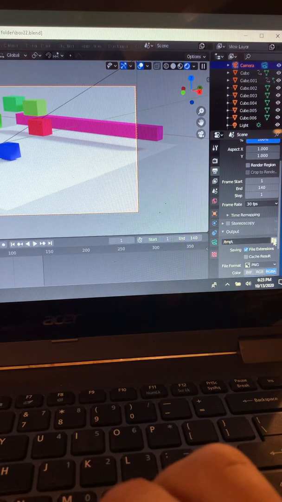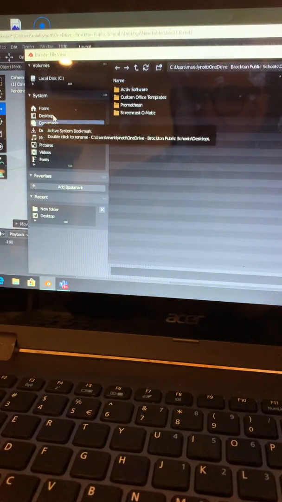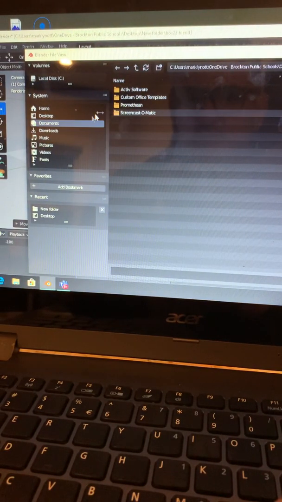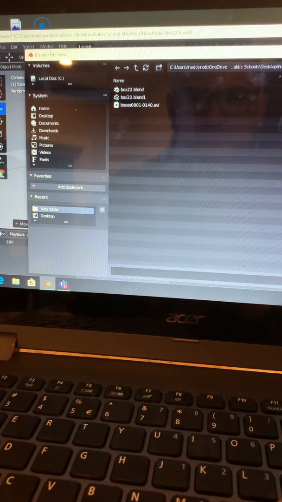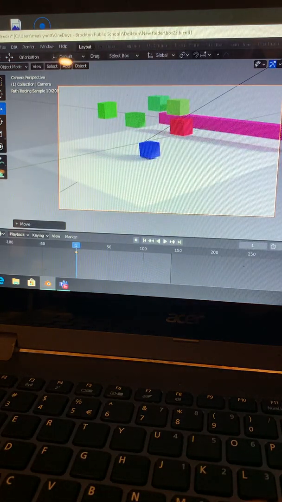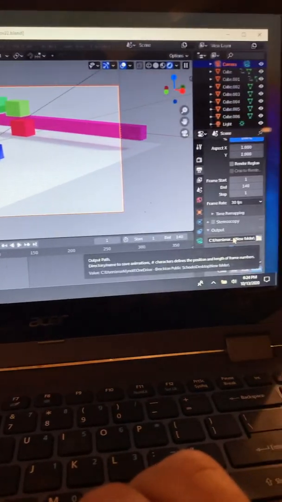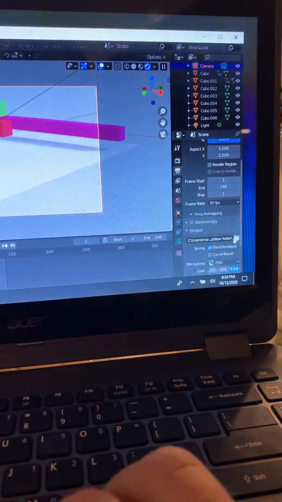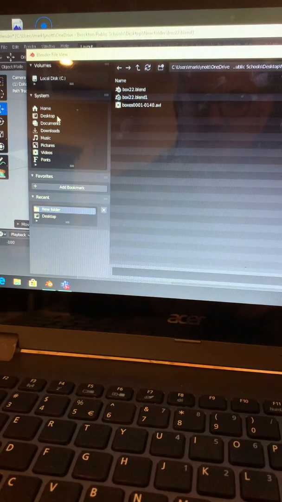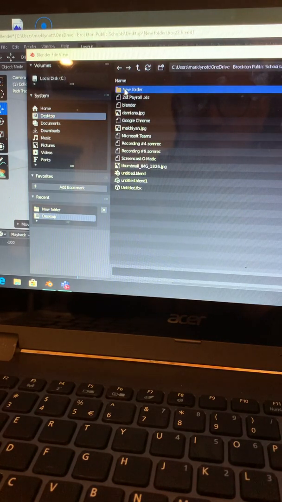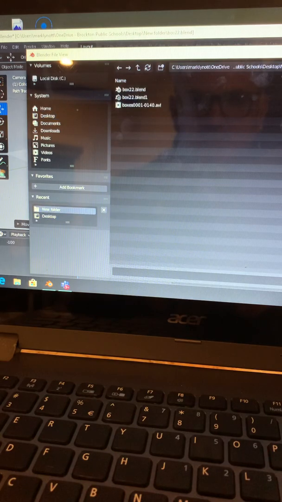Where are we saving this thing to? So that's where you would look on your desktop for a folder. I'm going to put it in new folder. Accept it. Accept. So it's going to be in the new folder. I don't know if you saw that. So down here, output, click on it again. Changes your screen. Okay, where do you want to put it? You can search on your desktop. I would definitely put it in the new folder. Accept. Accept.